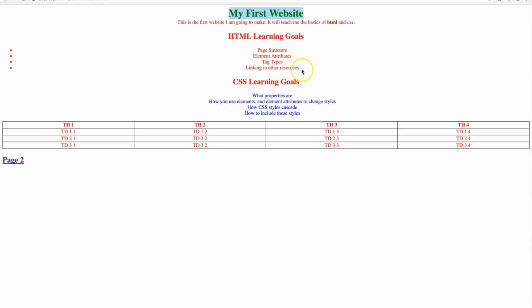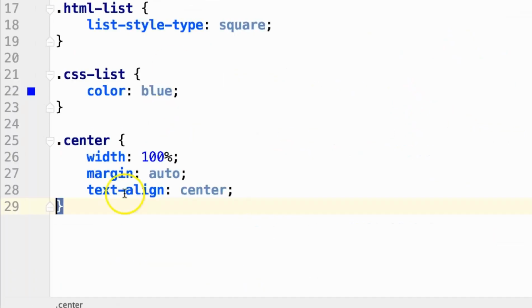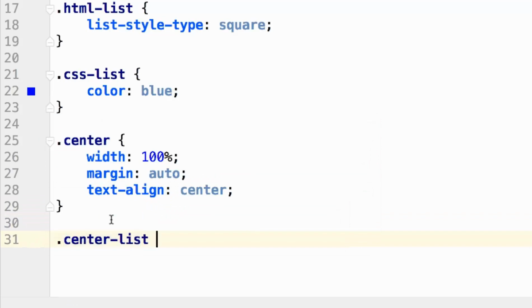Something weird is happening with our list though. The bullet points are butted up against the wall of the page, and our text is centered here. We'll need to create a new class to fix this. We'll call it center list. We'll set the width to 50%.